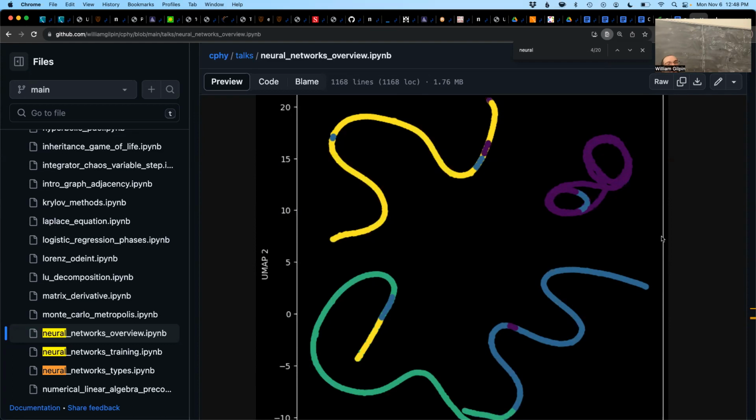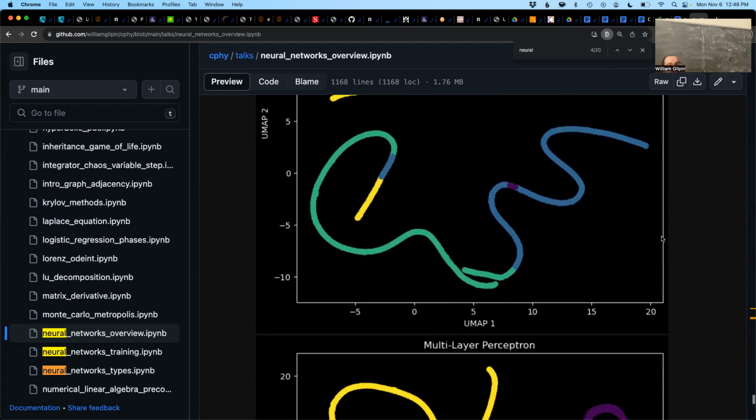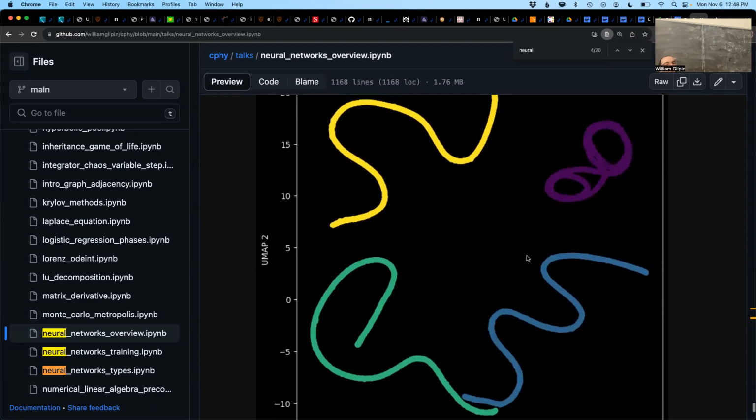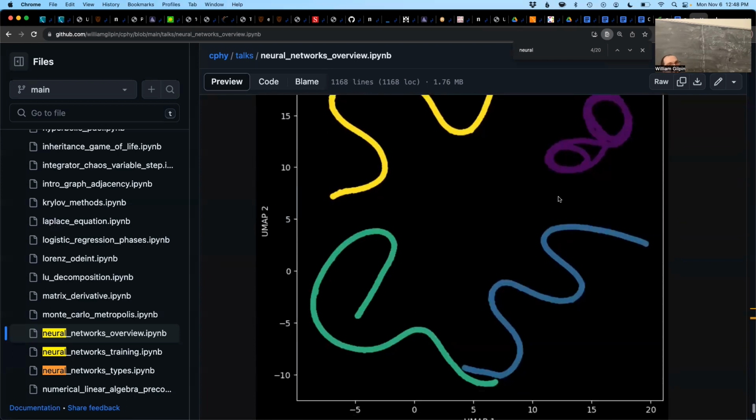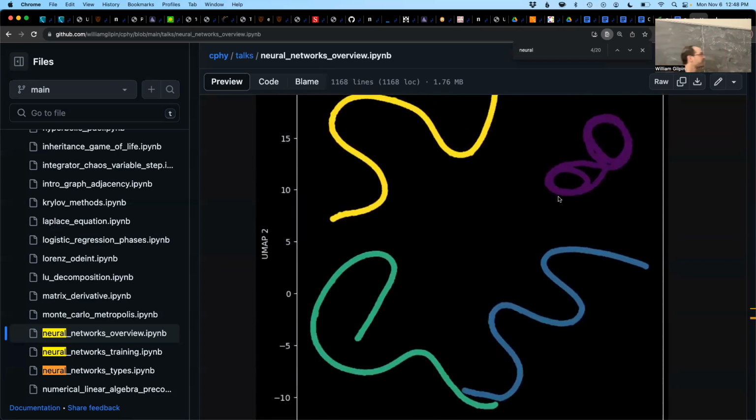So if I then take that method and apply my fancy multi-layer perceptron, I see that I basically get the labels perfect. So this looks exactly like the ground truth. So in other words, I can use dimensionality reduction as a way to view what the decision boundary looks like in a reduced order feature space, in this case this two-dimensional UMAP embedding space. And I can see that my model basically looks exactly like it should just by comparing the ground truth labeling to my predicted labeling. Okay, and this idea of thinking of the outputs of your model as labels to color a plot is sometimes known as pseudo labeling, and it's a whole thing for cases where you have data sets with incomplete labels.